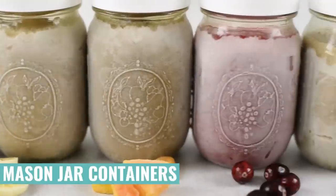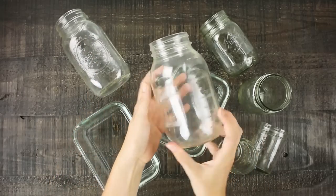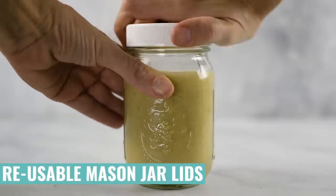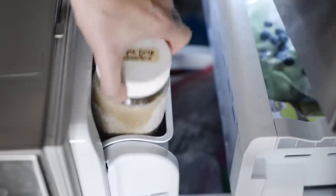In addition to my glass meal prep containers, I also recommend getting some mason jar containers. Mason jars are awesome. They're also glass, which I really like because they are just so durable and they store very well in the fridge and you can see through them. I recommend getting two different sizes of mason jars and the good news is they come in large packs and they're pretty cheap. I get the quart size for anything like a big soup or a salad, and I use pint size for things like chia puddings, overnight oats, and things that don't need as much space. I also recommend reusable mason jar lids so you can just wash them and reuse them as often as you like.